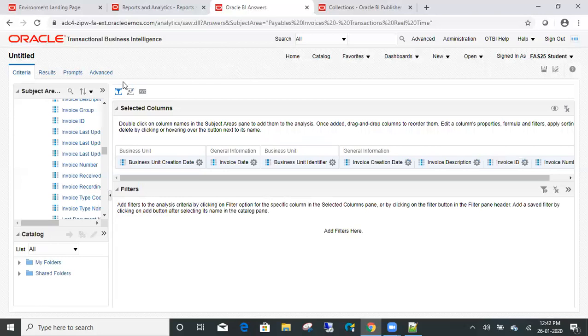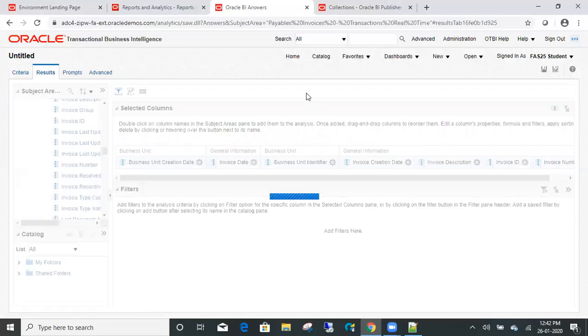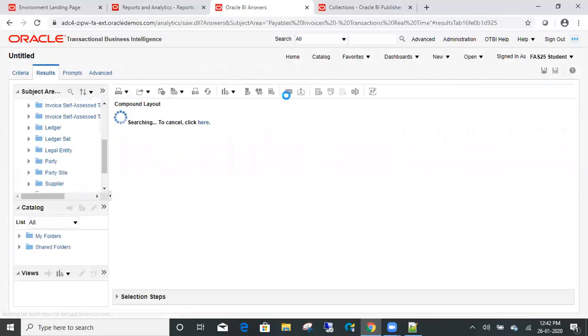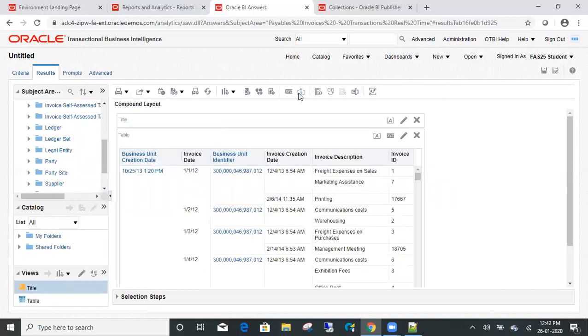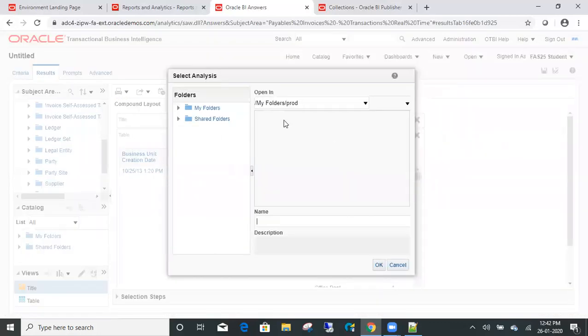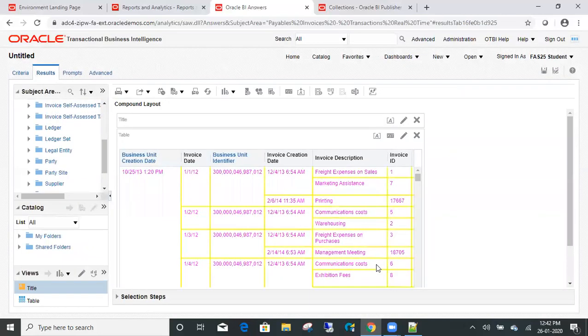Now I'm trying to import my analysis. So before importing, this was the result. I'm importing from invoice testing. Are you able to see the difference?